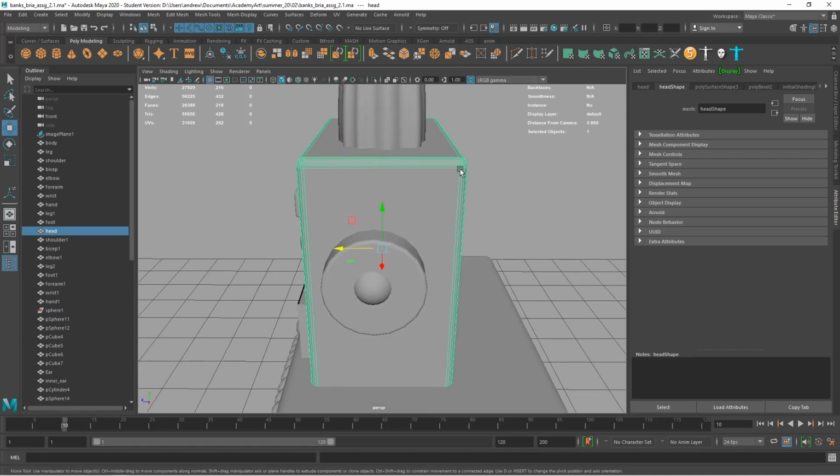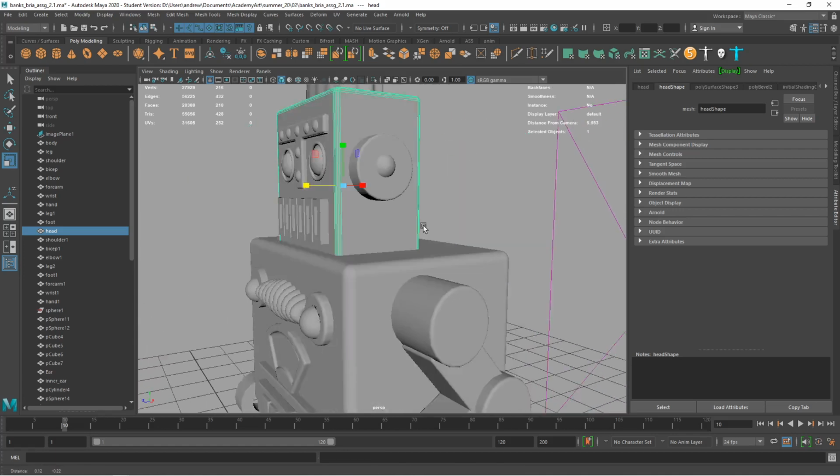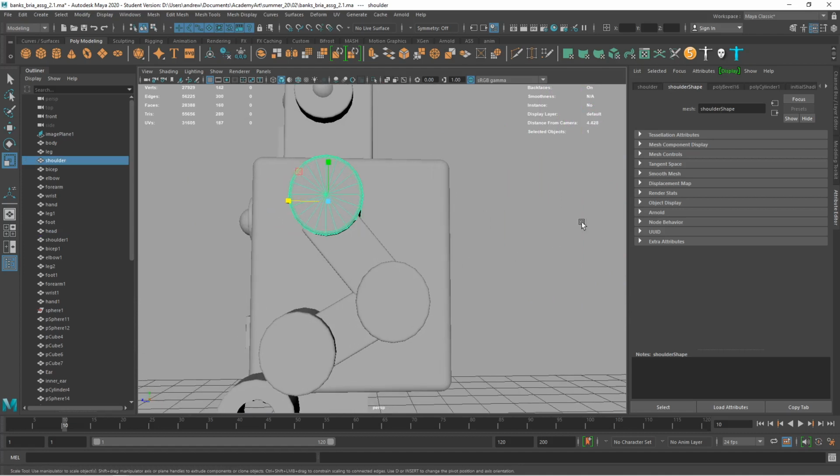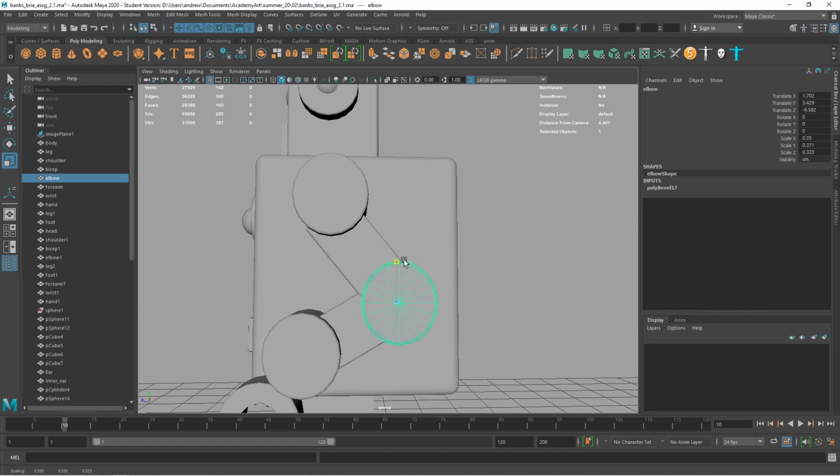If I just scale it, see that shape of the roundedness there, and see how that gets all kind of distorted. So it's better to move the verts. At this point, make sure these are a bit oval. So just make sure that this scale, which is in this case the Y, and this scale, which is the Z, are the same. So I may make it both 0.35 or something, and then that's going to be round, and you'll want to do that with the other ones as well, and it makes it that these are lined up in such a way that they don't intersect there and go outside of it.